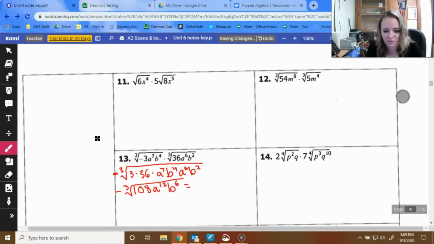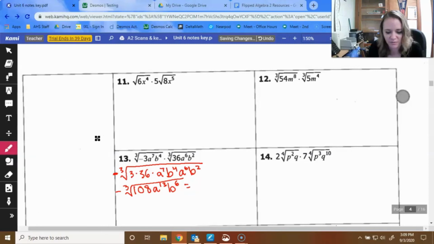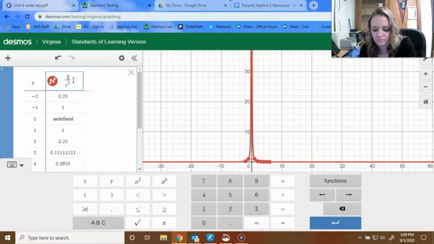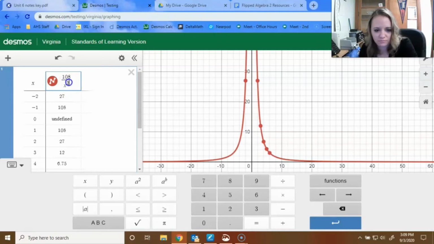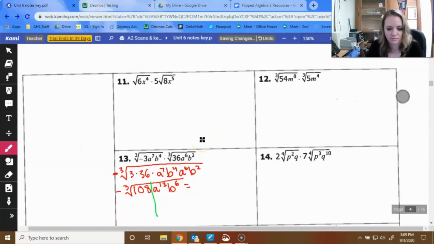Alright, since I've got a little more room over here, let's go out this way. Actually, no, I'm going to split it in half. So this would be a good case where maybe you want to draw your divider line and say, all right, I'm going to deal with my number, and then I'm going to deal with the variables after that. So third root of 108 is 3 radical 4. But I gotta keep my root, or index.